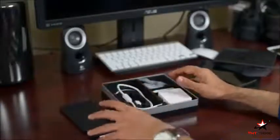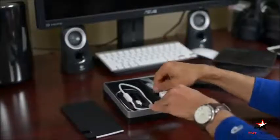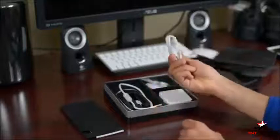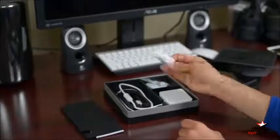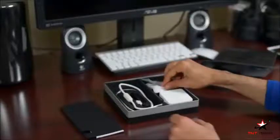Actually, I believe it's 2,800 milliamps on the Find 7a. I might be wrong about that, but it's either 3,000 or 2,800. I think they are different for each model. And then you actually have a separate micro USB cable for data syncing, or if you want to use it on travel days, so you can connect it to your laptop or a different power source. So that's basically about it.